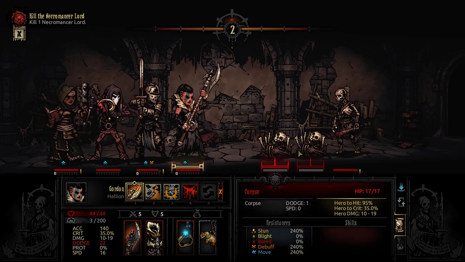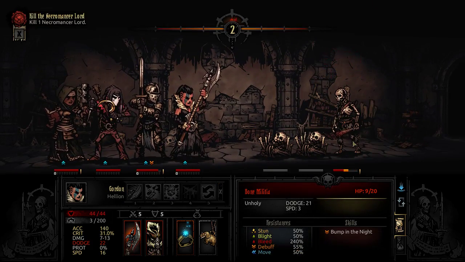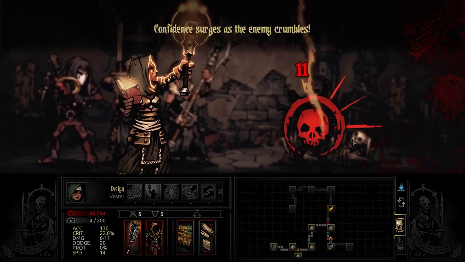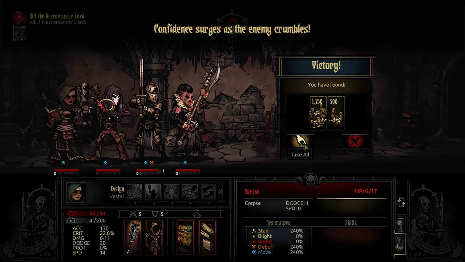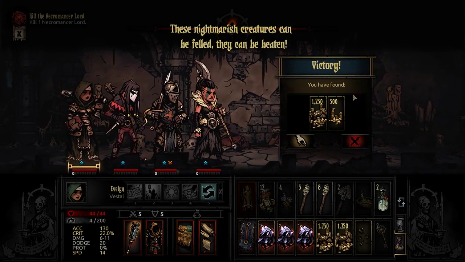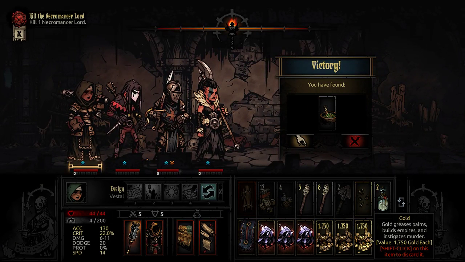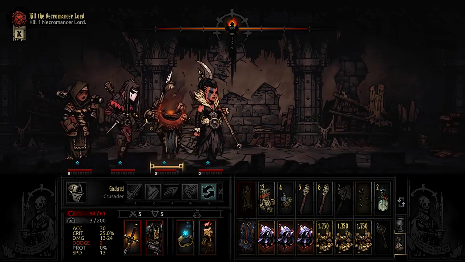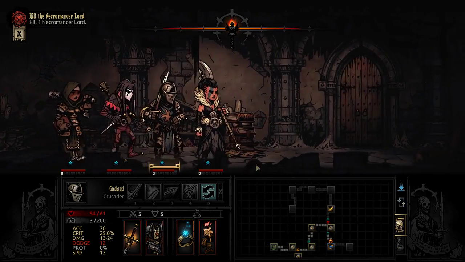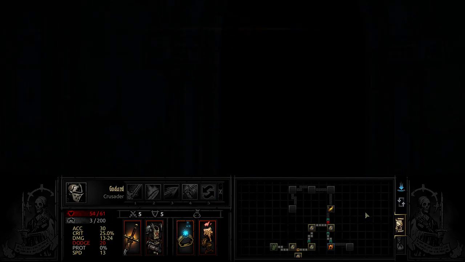Everyone's got like a small amount of stress. It's not really worth trying to fix it. Confidence surges as the enemy crumbles. These nightmarish creatures can be felled. They can be beaten. Yeah. Throw away medicinal herbs. It's another full stack of gold. I'll actually use it to purge off your debuff right now. That's not going to be relevant, but still. May as well.